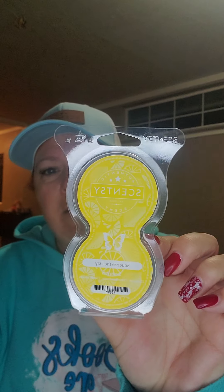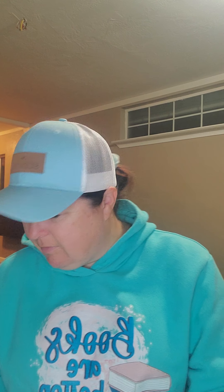I've also been going through some scent pods. Now that I've moved my stuff out to the apartment, I've been able to use some different products. I have the Scentsy air purifier out here — you can put two pods in it — and I also have a wall diffuser in the bathroom. I went through a Squeeze the Day, which if you're a lemon lover, Squeeze the Day is pure lemon. Smells so good.